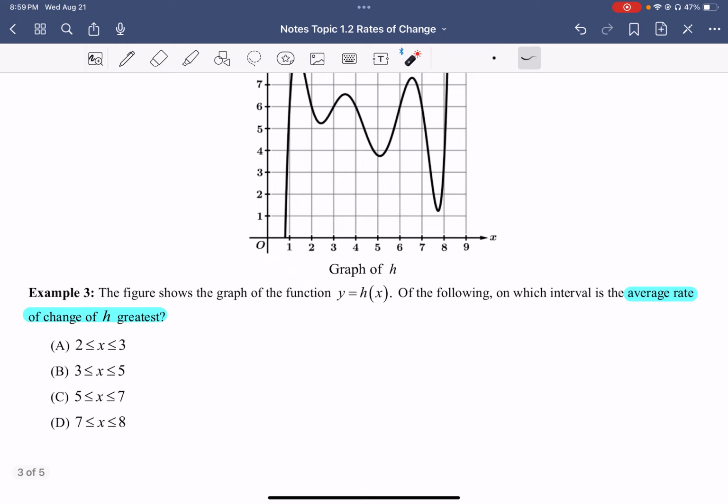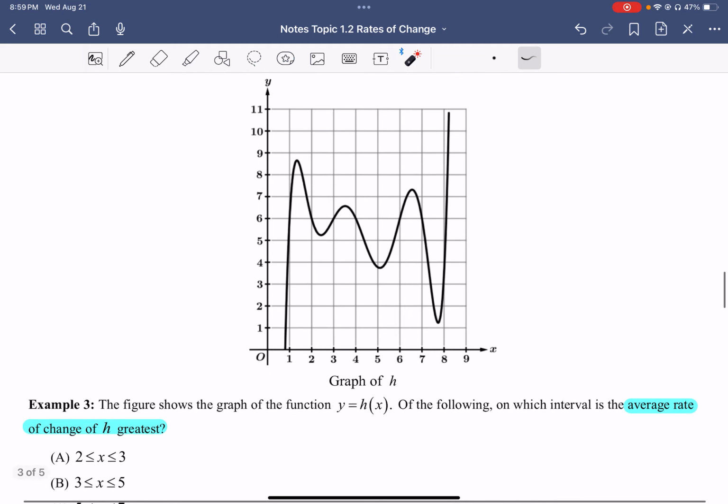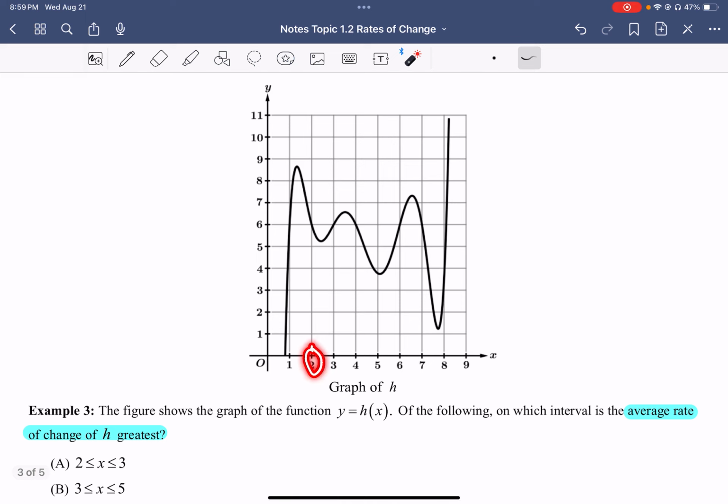And I know these are all intervals including x values because in between the inequality signs, we all have x. So these are not coordinate points or anything. We're going from x equals 2 to x equals 3, from x equals 3 to x equals 5, etc., etc. So what we're going to do is locate where x equals 2 on here, and I'm going to find the y value. We have a y value right there. So at 2, my y value is 6. So I'm going to annotate 2 comma 6.